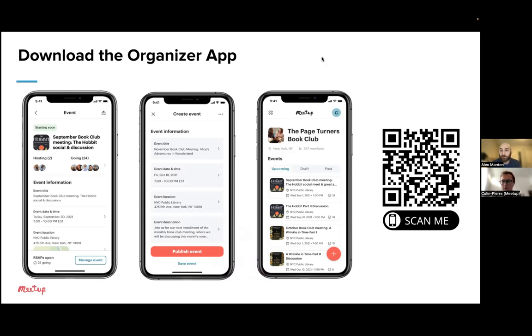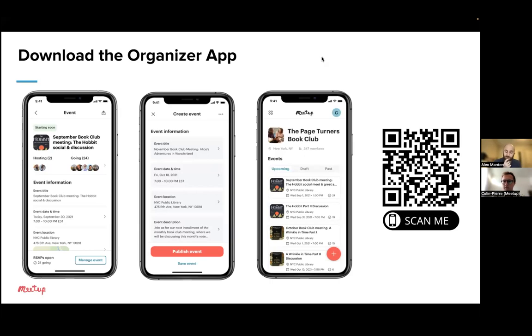Yeah, and as we said before, if you were using the original, classic Meetup app to create your events, they were being automatically announced. So you didn't have as much control over when that announcement goes out. With the Meetup for Organizers app, you are able to choose whether you want to send that announcement out as soon as you publish, or if you want to wait and time your announcement, because some people realize that with their particular group, sending out those announcements at particular moments gets a different amount of RSVP response. So there we go. Difference between publishing and announcing an event.